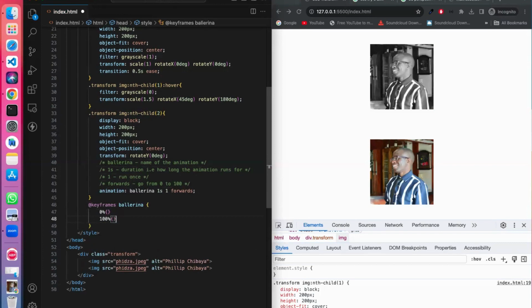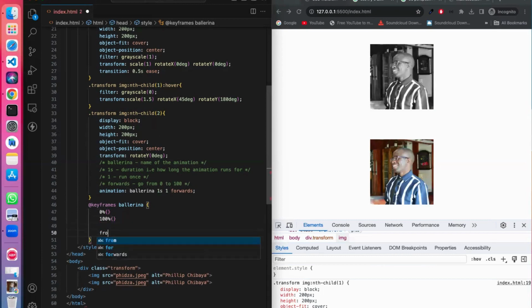Now, there's two ways. I'll quickly show you. I remember Brother Philip taught you how to do it as from to. This is absolutely fine. There's no issue with this one. Normally, I tend to go 0% to 100%, so I know in my head what's happening. So you can do it like that.